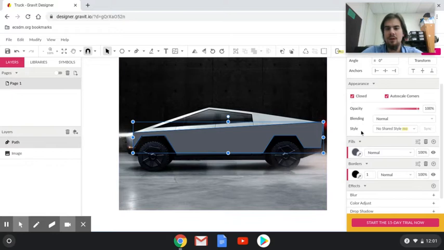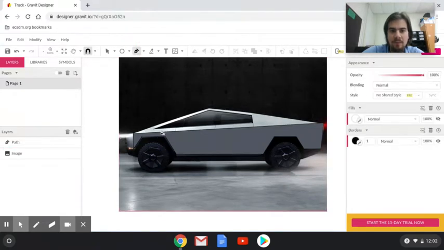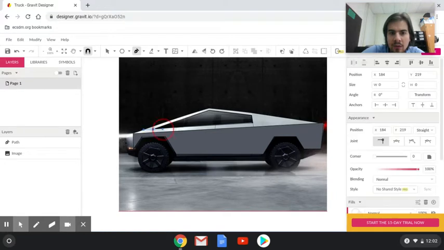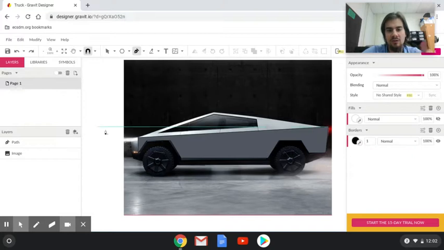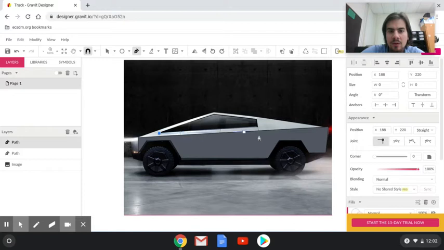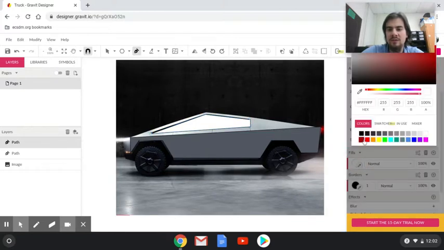All right. Now I'm going to draw my next shape. I'm going to draw this top window. I'm going to grab my pen. I messed up. So when you click and drag with the pen, it goes into drawing a circle. You just need to click on the spot you want your first point, and then click on the next spot, and then click on the next spot. You don't want to hold it, or else it's going to start trying to give you a circle tool. And that'll be our window. And I don't need to collect that color. That window's black. I'm just going to give this a black color.